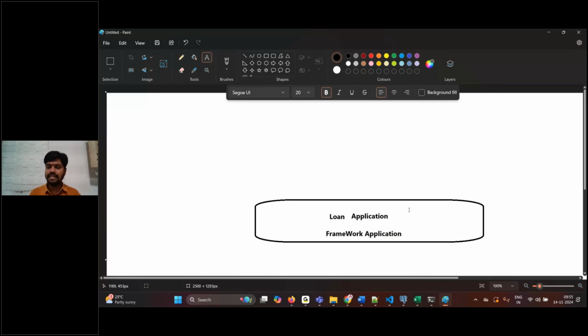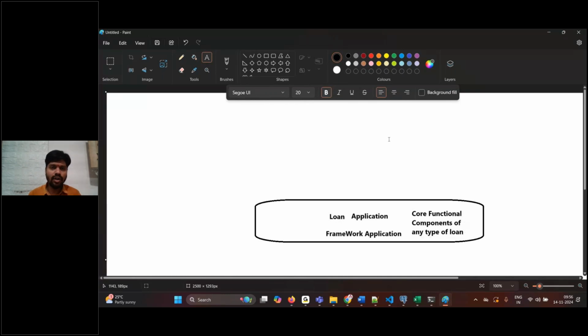Now this loan application contains core functional components of any type of loan. Any type of loan you want to take, you need a user interface screen to collect customer details. You need a verification form which you send to the verification team, a credit score checking screen, and an approval screen. These are all very common.